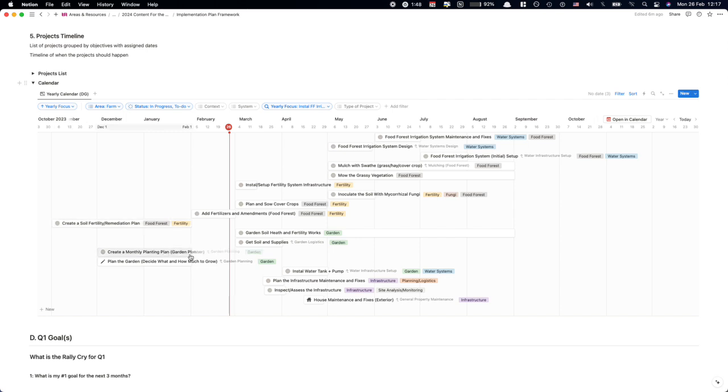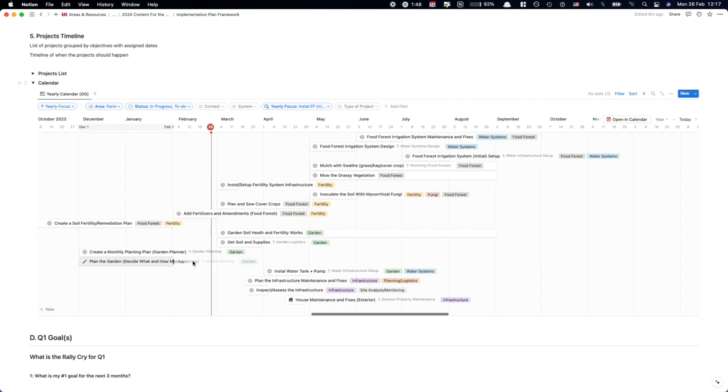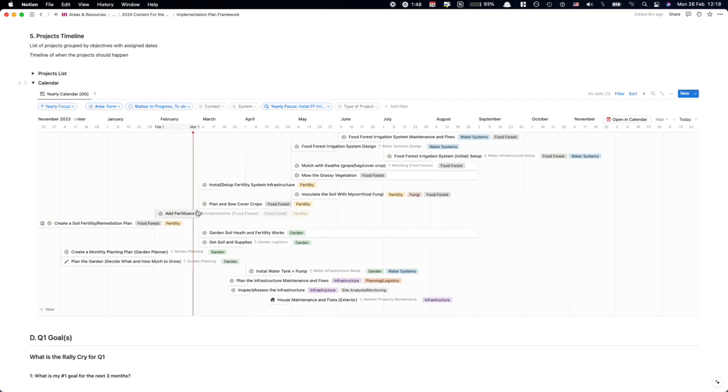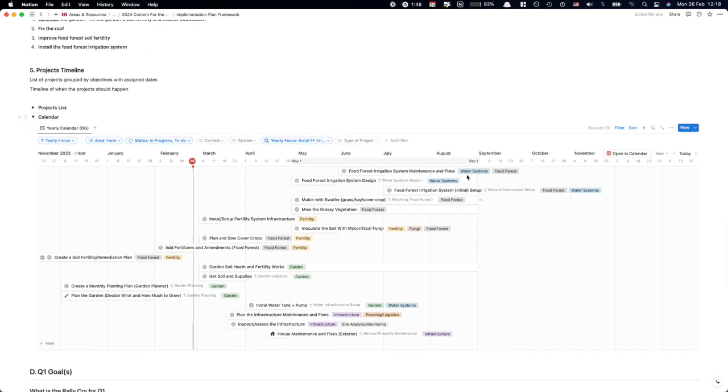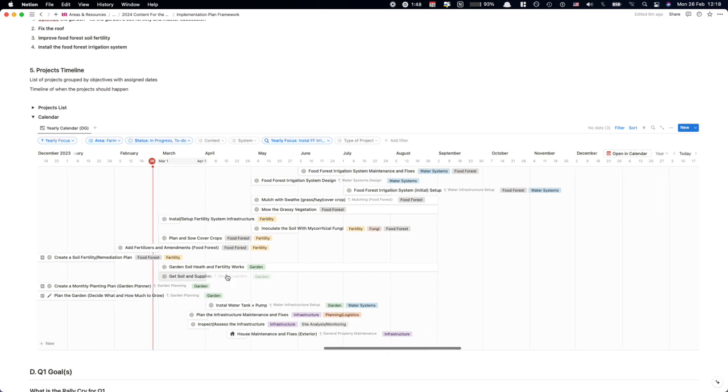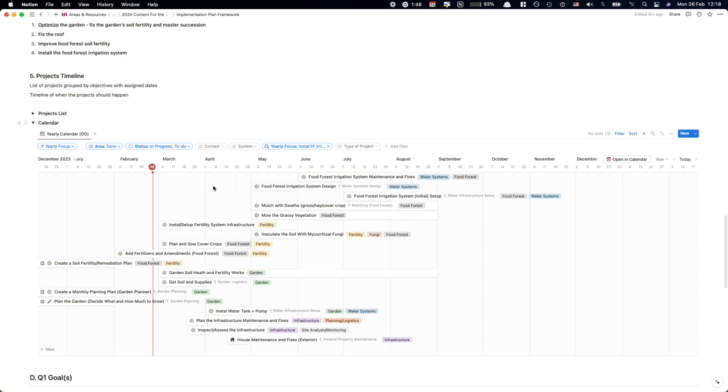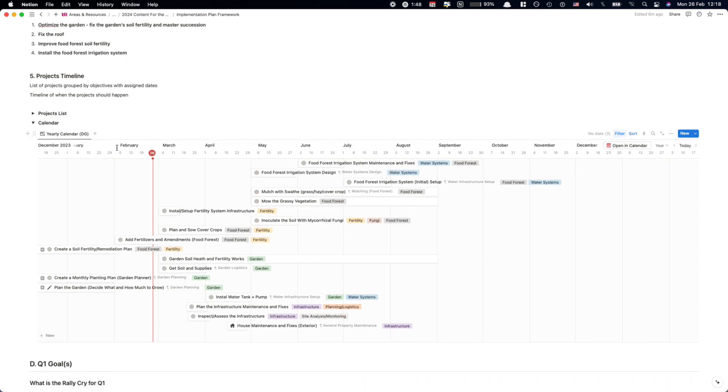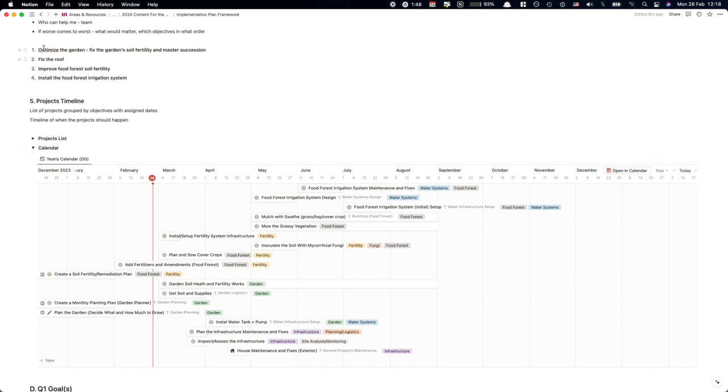I was planning my garden, creating that monthly planting plan, and now in February I know that I can start adding fertilizer in my food forest. So this gives me an overview of the whole year, what's happening based on my development objectives that I've set up for the year.